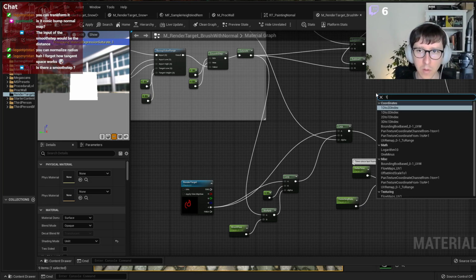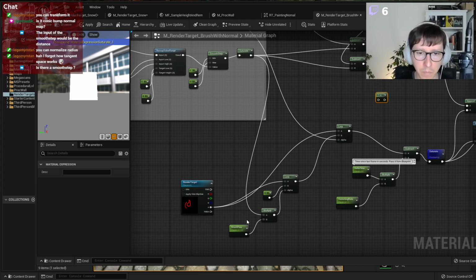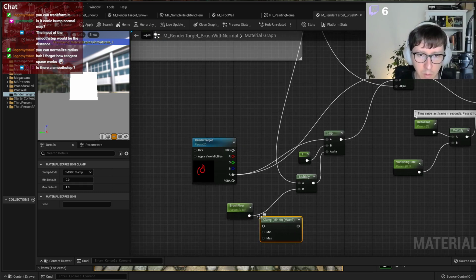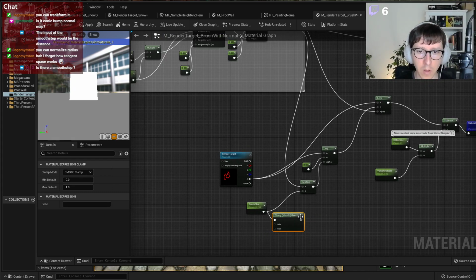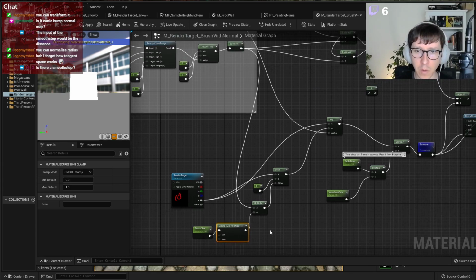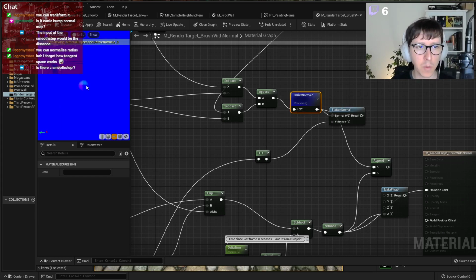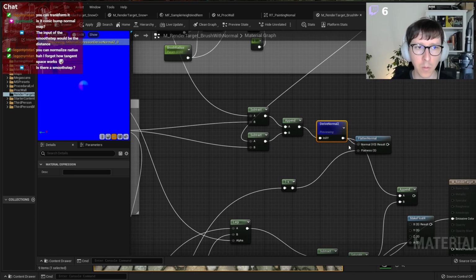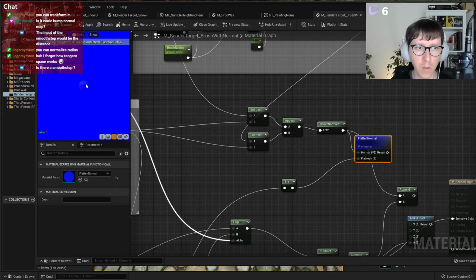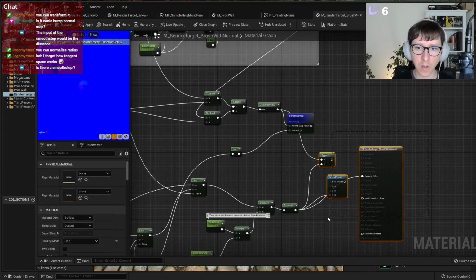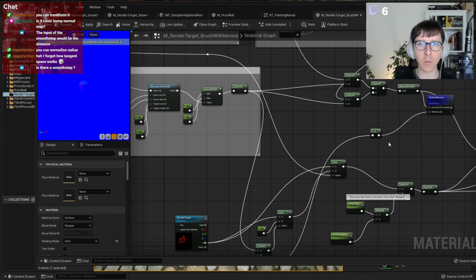So 1 minus x. By the way, brush flow should be clamped to 0 and 1. And yeah, brush flow 1 minus x. And I will use that as a flatness of the normal. So instead of this strong one, we'll have this much weaker. But we shouldn't care that it's much weaker, because it will be strong when you draw very frequent samples.